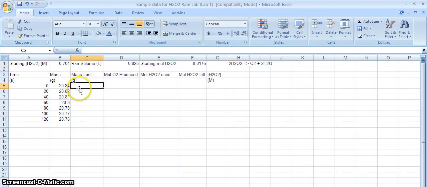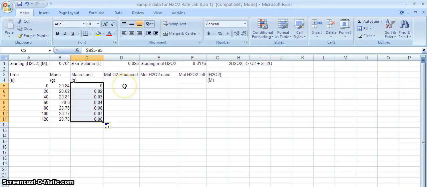The mass loss is just whatever's in this column subtracted from this starting value, so equals the 20.84. I want to lock this cell because I'm going to do some fill downs, and that's never going to change. I want to always reference that cell, so I can put dollar signs in this B5, or I can just press the F4 button, which does it for me. Subtract, and then I'm going to do that cell again, but I'm going to leave this one unlocked because then I'll fill down and it'll all change. If I hit enter, of course this one's 0, and I'm just going to fill down, and now I've got the mass loss figured out.